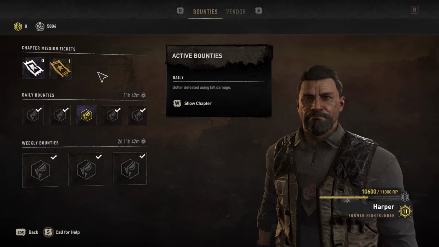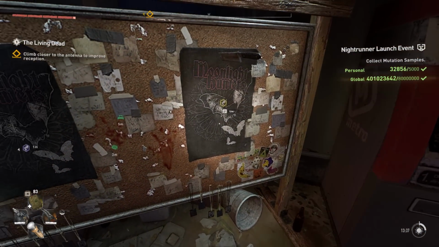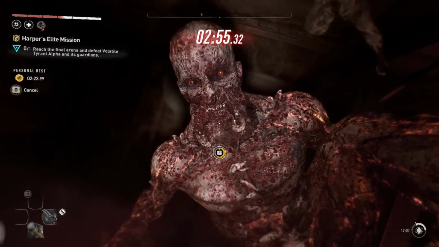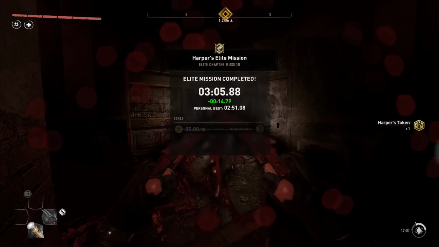So this new update brought along bounties, ranks, and other stuff including Harper's missions. The normal mission is fairly easy enough, but the elite mission is one that can prove to be very difficult and frustrating. However, I found a very consistent and fairly easy way of completing the elite mission, which I'll highlight and talk about here in this video.